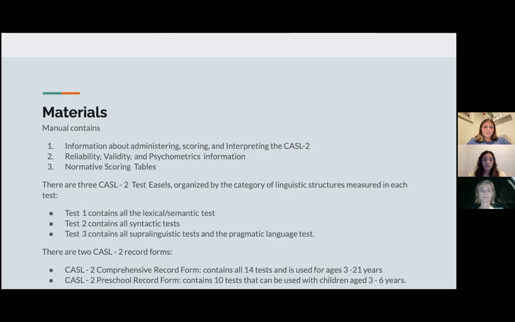There are 2 CASL 2 record forms. The first one is a comprehensive record form, and it contains all 14 tests and is used for ages 3 to 21. The second is the preschool record form, and it contains 10 tests that can be used with children ages 3 to 6 years.